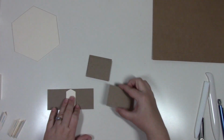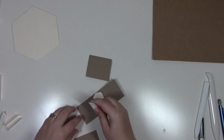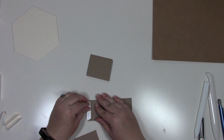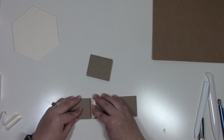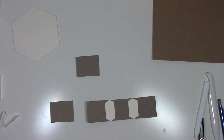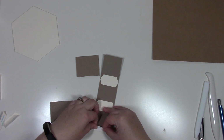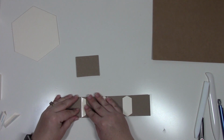And you're just going to do that with all of the pieces. So we'll attach them all, and that'll give us our 6 sides. And then we will shape them when we attach. Make sure it's our hexagon shape when we attach it to our base.